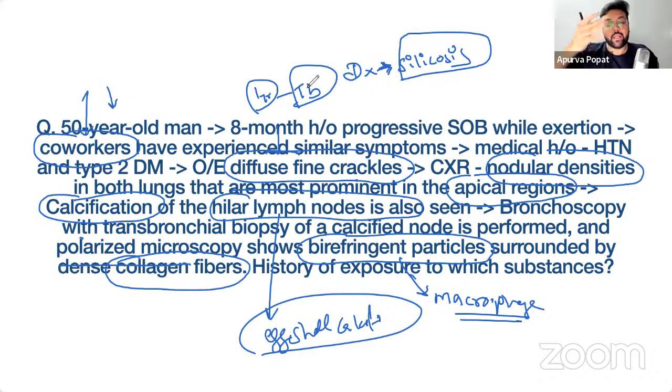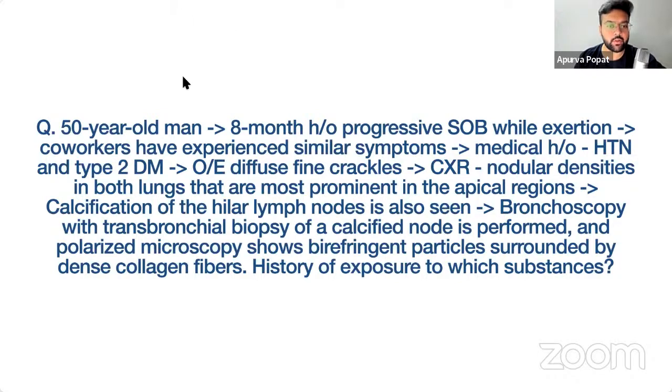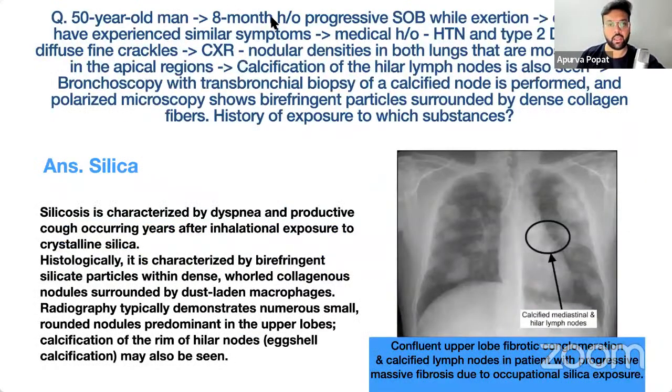Type 4 hypersensitivity is like this: macrophages are the ones which form granuloma around the tuberculous bacteria, and if they are gone because silica is damaging your macrophages, you have an increased risk of tuberculosis. So, excellent. TB can be seen if the patient has silicosis. So this is no doubt silicosis, and you might see eggshell calcification in silicosis.